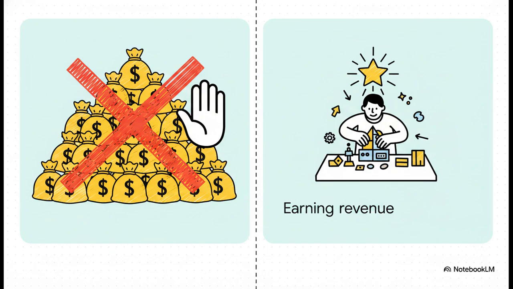Receiving cash and actually earning revenue are two completely different things under the accrual concept. Think about it. You could receive $1 million in cash today for services you haven't even started providing yet. Is that revenue? No, not yet. You absolutely must separate the cash movement from the economic earning process.